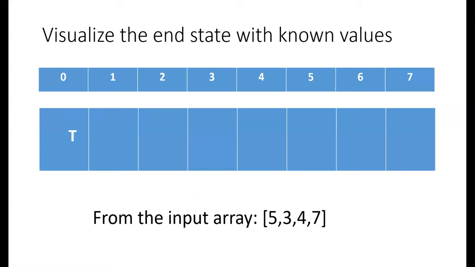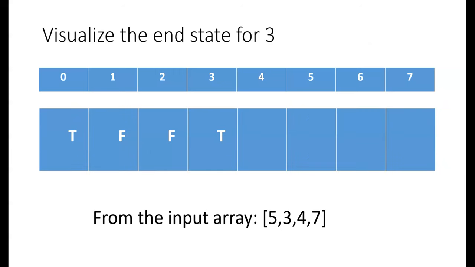So let's first visualize with the end state, right? What you do is you can form 0, right? If at all the question is asked for 0, you know that yes, the answer is there. So we have created an array with n plus 1 elements. First element is true, 0 can be formed because for 0 you don't need any element. Can 1 be formed? No, 1 cannot be formed with 5, 3, 4, 7. So we'll mark it as false. Can 2 be formed? No. So 2 cannot be formed.